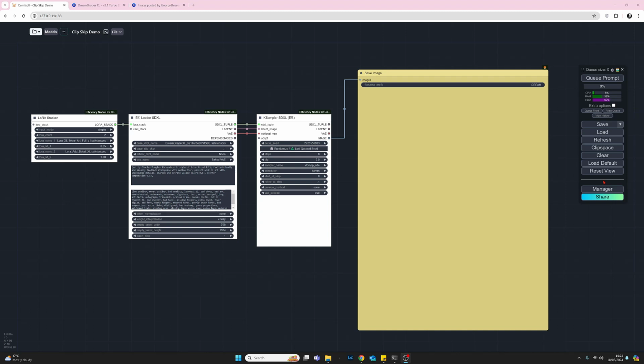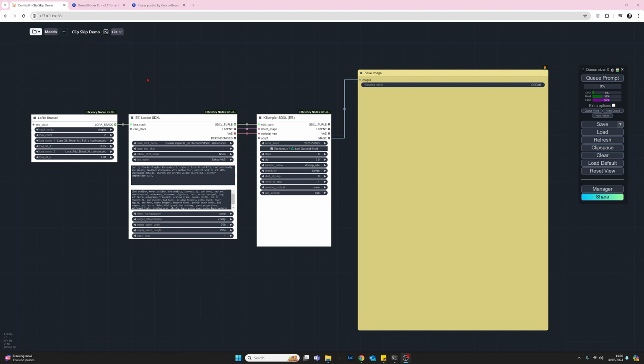So clip is something built into models, and clip skip is what we use to remove some of the layers if we don't want to use them. The way this works is if you want to use all the layers of clip that were included in the model, you would select a clip skip of -1. If you select -2, it will skip the last layer. -3 will skip the last two layers, and so it goes on. So that is what clip is. Clip is what goes into the model. Clip skip is what we as end users will use to control the amount of layers that we want to use in our model. Okay, so to see how this works, let's take a look at my workflow here.